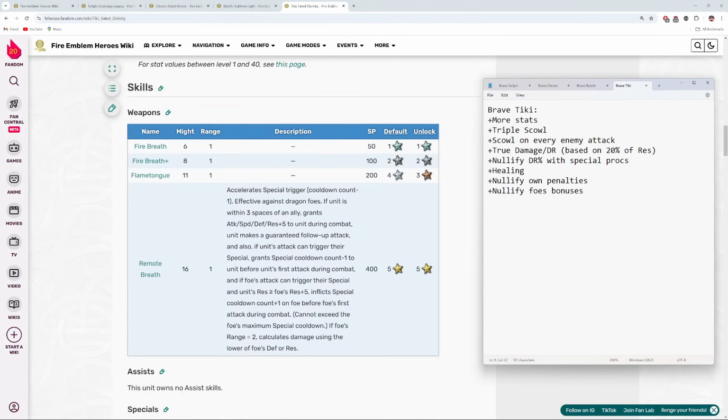So first of all, more stats, obviously. Every unit is going to get that. Let's get triple scowl as well. Why not? Because Winter Byleth has that. He scowls the enemies by x3. And it's pretty good because it can get around Rally Spectrum and also Creation Pulse if you do triple scowl. So I think she needs to have something like that in her arsenal.